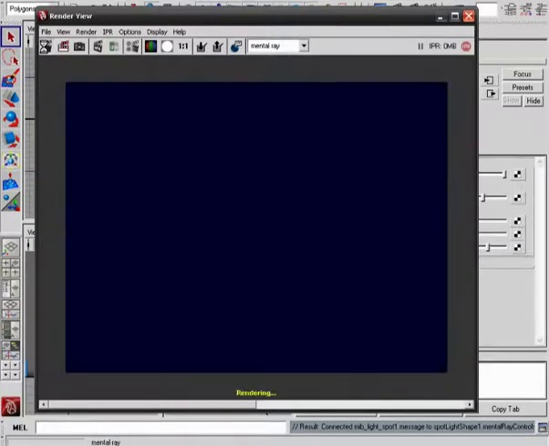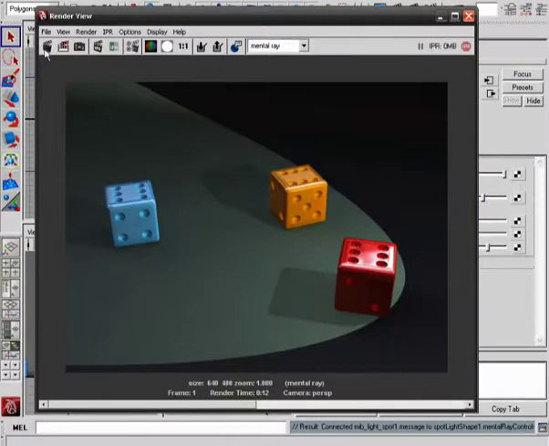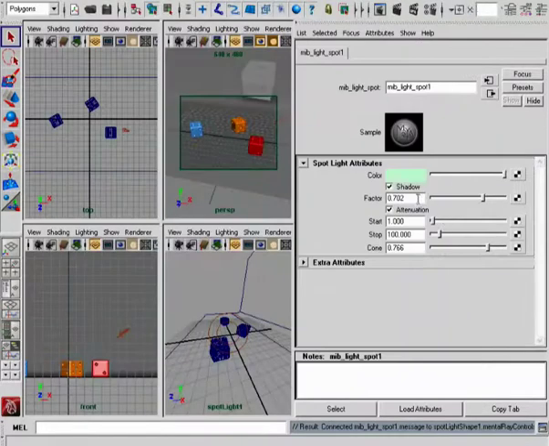I'll save this for comparison and re-render. And you can really see how that will diminish the overall intensity of these shadows. So it really tries to make these behave as if they were a little bit more transparent and allow more of this direct light to come into that area. Now below that we have the attenuation.